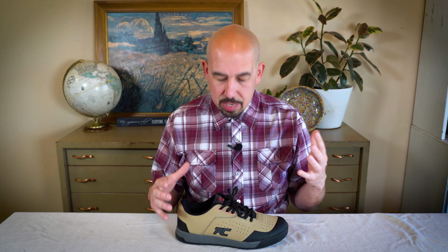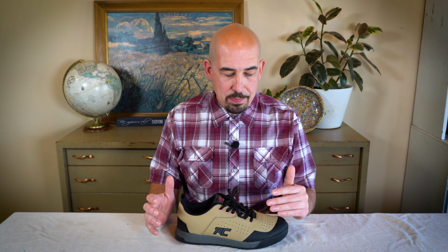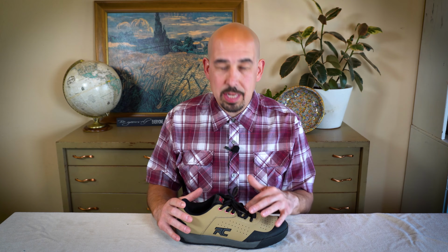And then another thing I noticed: it was pretty dry out on the trail for this ride, but there were a couple puddles that I hit, and it seemed like almost instantly that water got right into the shoe. I felt water splash into the holes on the toe area as well as in the tongue. Not a downside if you're riding in drier trails, but when it's really cold out and you get your feet wet, you're going to have to deal with that a bit.